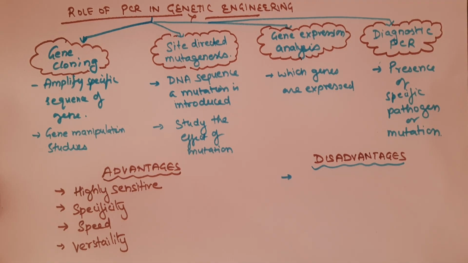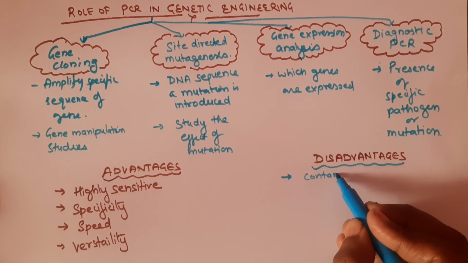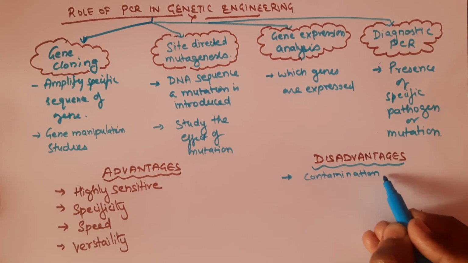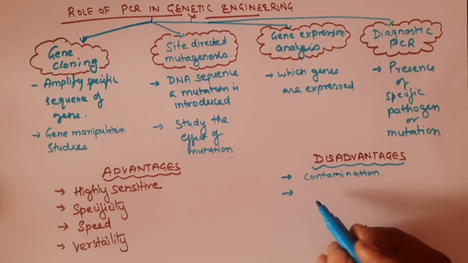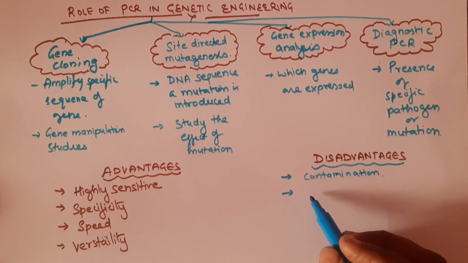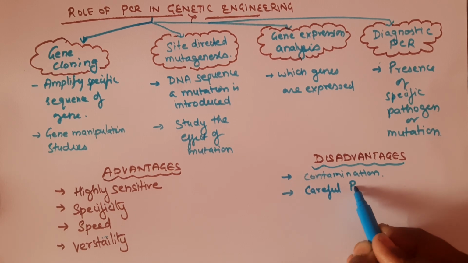It is highly sensitive to contamination. It means that if there is a slight contamination by bacteria or fungus or anything, then PCR will amplify that also. That we don't want actually. So it is not only highly sensitive, which is a positive point, but it is also highly sensitive to contamination. Second, we have already discussed that if the primers are designed carefully, then it is very specific. However, if there is some problem in primer designing and it is not very specific, then non-specific amplification will come. So we require careful primer designing.